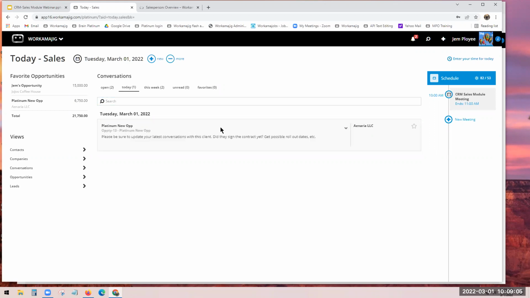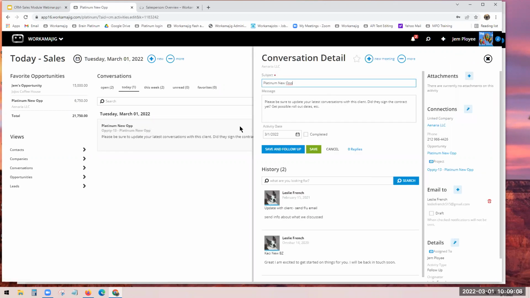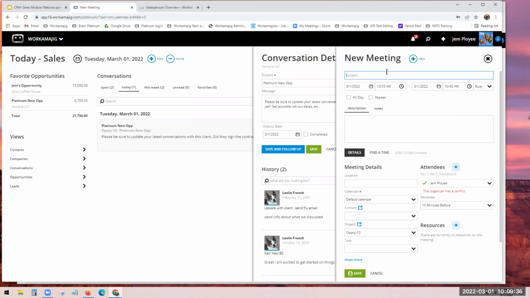I always find, in Zoom calls, my sweet spot to open it is a little tricky. But here, more details. Am I going to follow up? I might even need to send an email to my contact here, and I can do that through this window. We're going to certainly take care of following up with even setting up a new meeting, and I can get that shortcut right down from here. And as you saw, I had a meeting on my calendar before, but let's put this up for today as well. I'm just going to call it new meeting with client, whatever you need to call it.